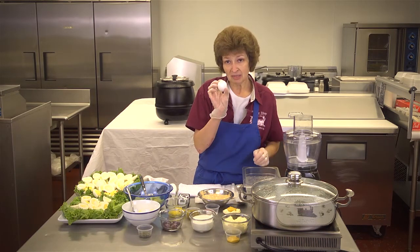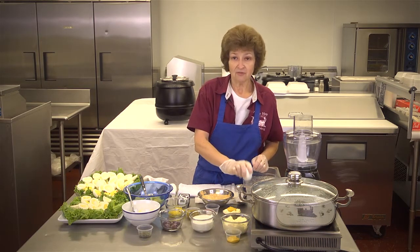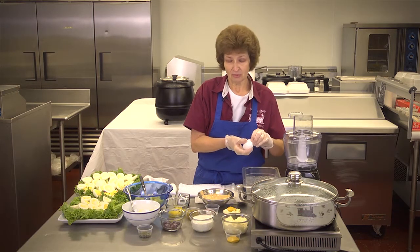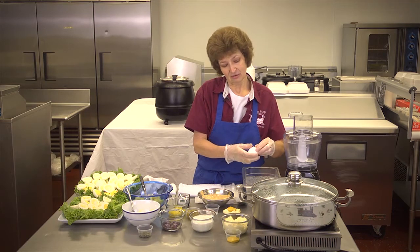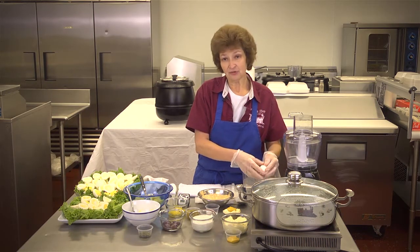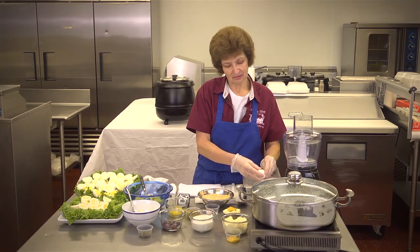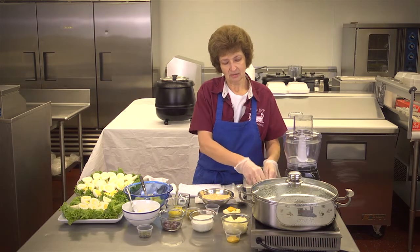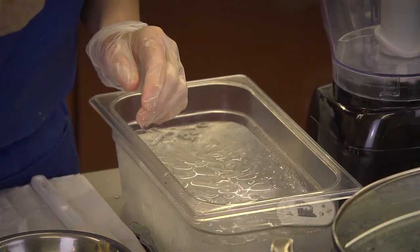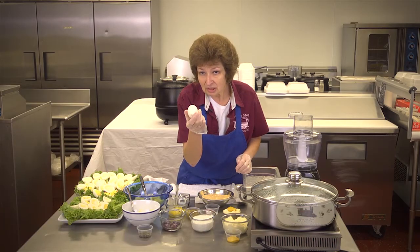And always remember, you're going to break your egg from the big end. So I'm going to crack this egg here. This is one for my little demo. As you see, it is peeling really well. If you're in doubt, just submerge it down into the ice water. As I'm looking, it looks like it's going to behave itself. And that's what your little perfect egg will look like.